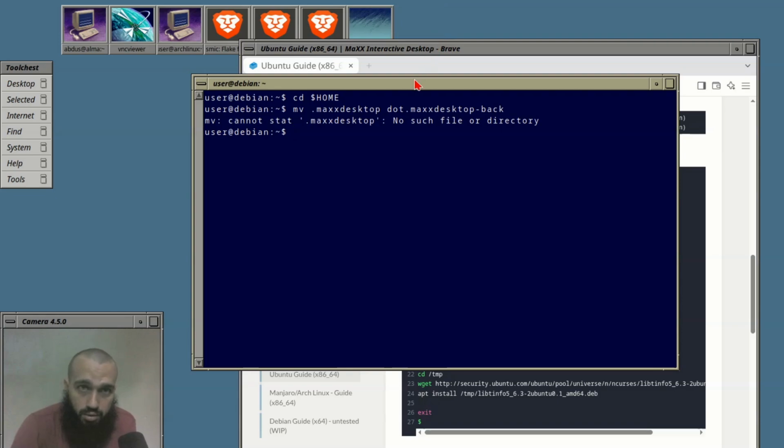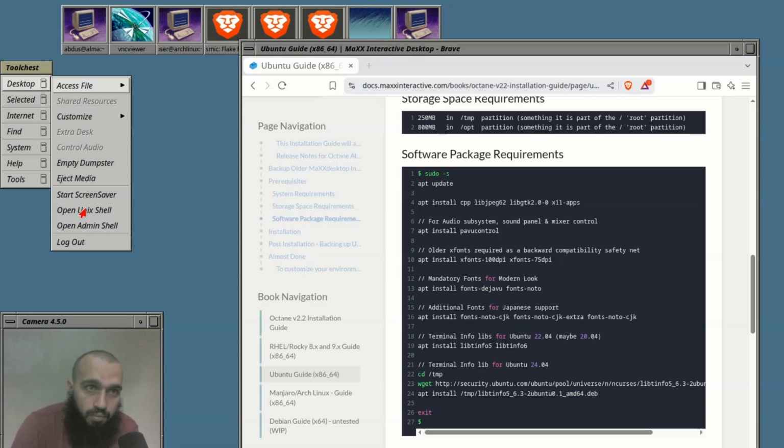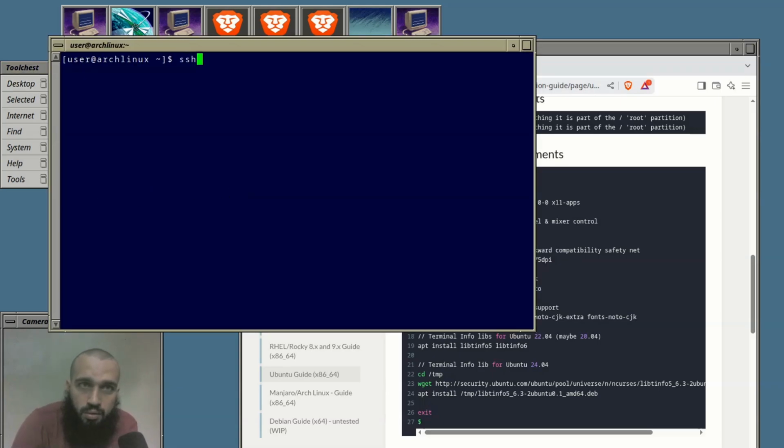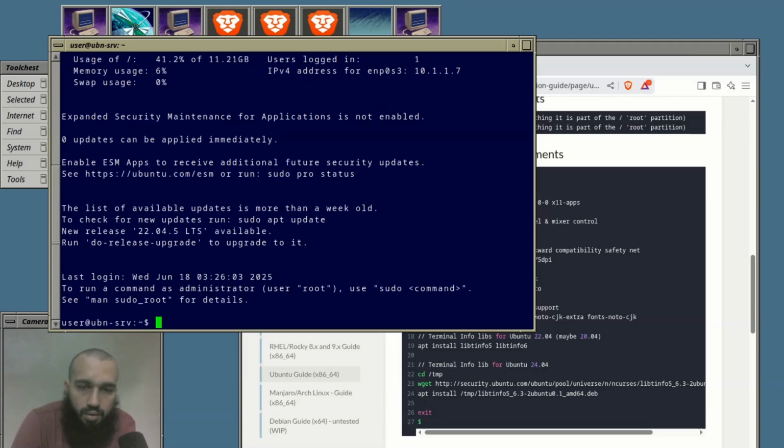From my terminal I should connect to it. That's for my Debian machine. Yes. Okay, we're there.